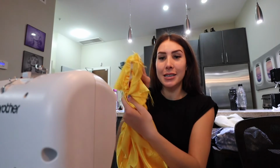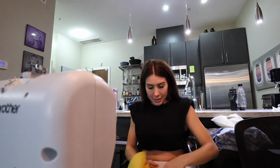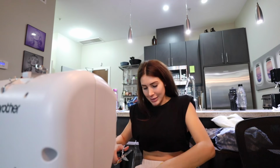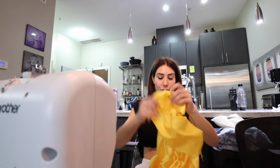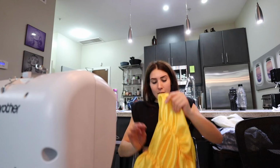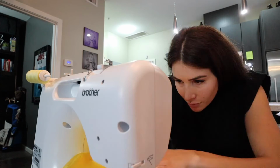Also, the inside has so much string. So I'm kind of regretting not sealing the edges before I started sewing, but it is what it is. I'm going to, in the meantime, just trim them all. And I'm very excited, actually, with how good the little pleat things look, because I did not know whether or not those would turn out. So I'm gonna sew these last two pieces on. I'm hoping this works.